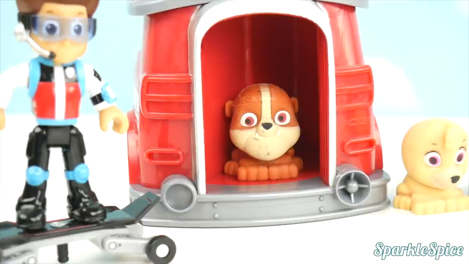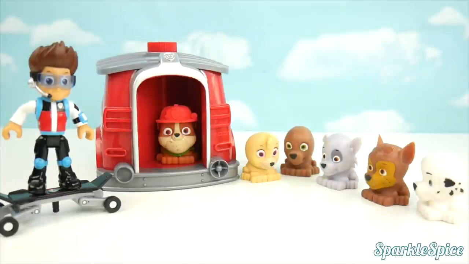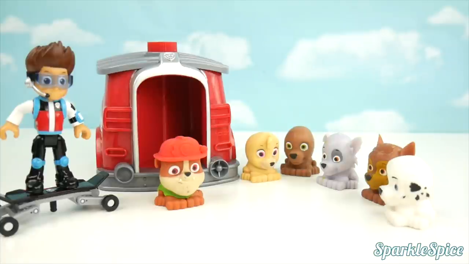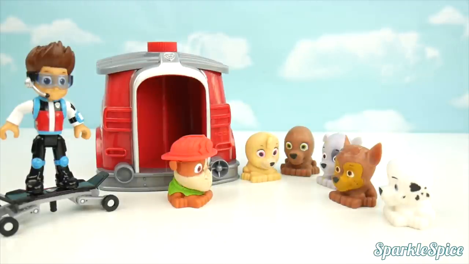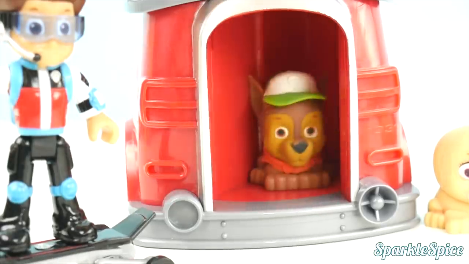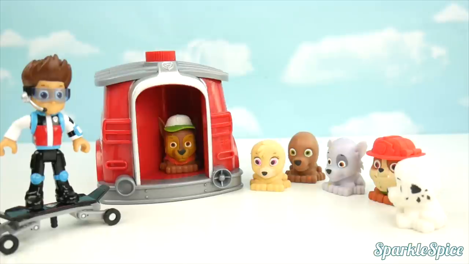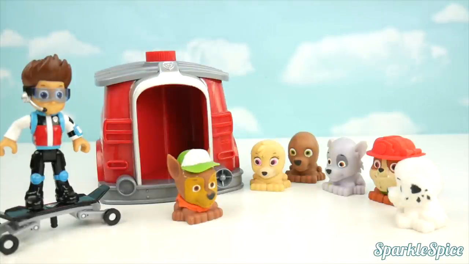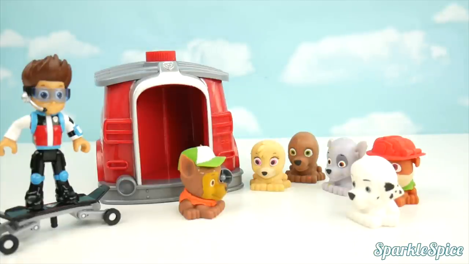Rubble on the double. Let's dig it. Rubble, what happened to you in there? What do you mean? You're wearing my hat and Rocky's shirt. Oh no, the pup house must have mixed things up. I better hop in and give it a try to see what's going on. Chase is on the case. It's happened again. Yeah, Chase, you're wearing Rocky's hat and Zuma's shirt. I am? How'd it get so mixed up? Someone else better try. It's my house. I'll see what's up.